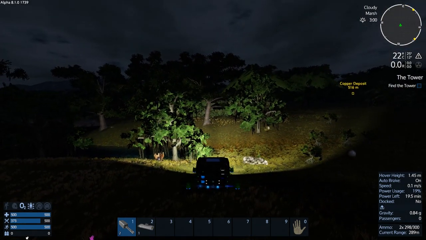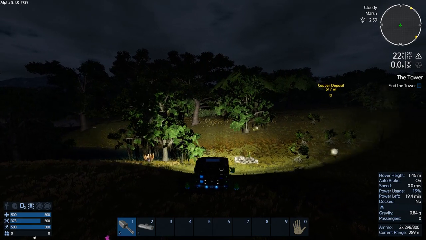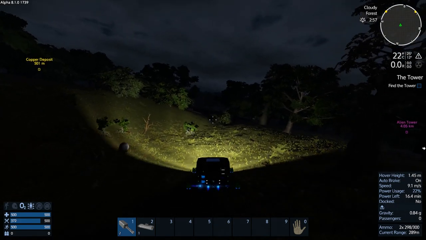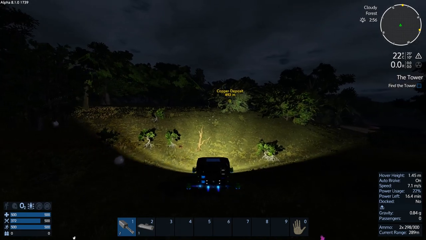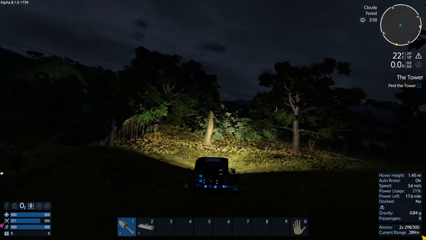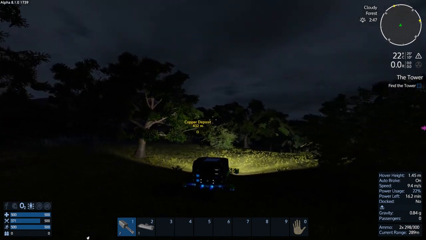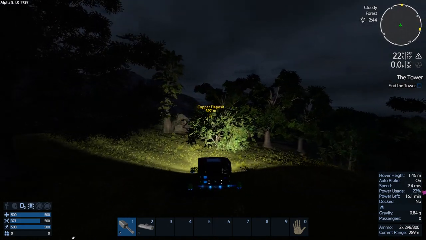I don't see any spiders. I'm trying to look for spiders. I mean, if there's plant monsters out, that means that there's spiders too. I just don't know where their spawns are. Guess I'll find out. Hopefully they're not all saturated around the deposits. That would suck.